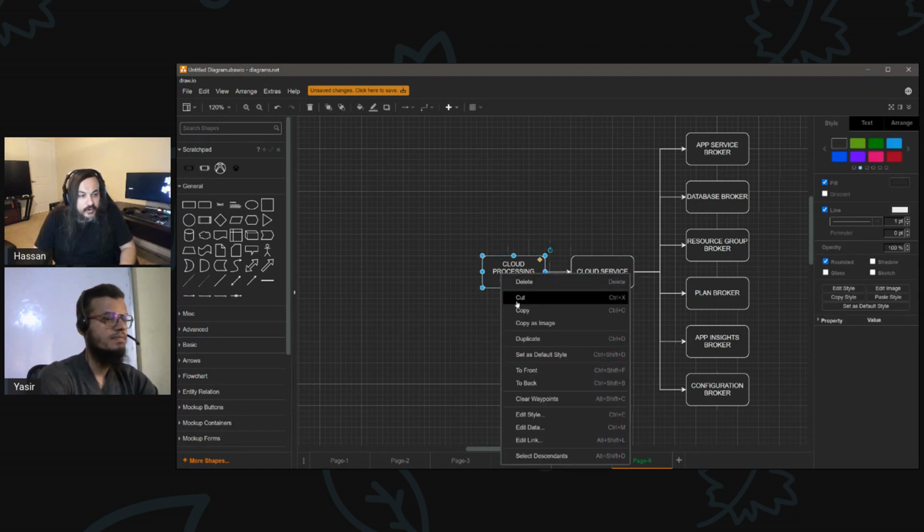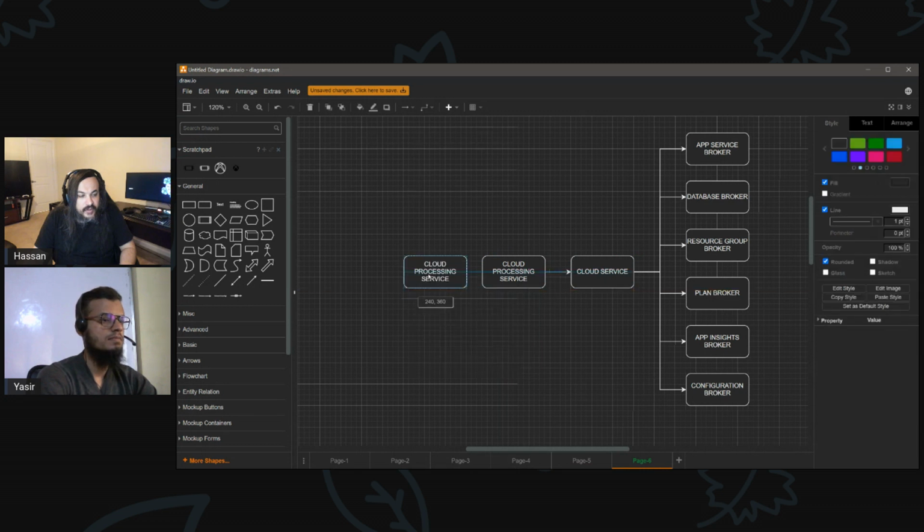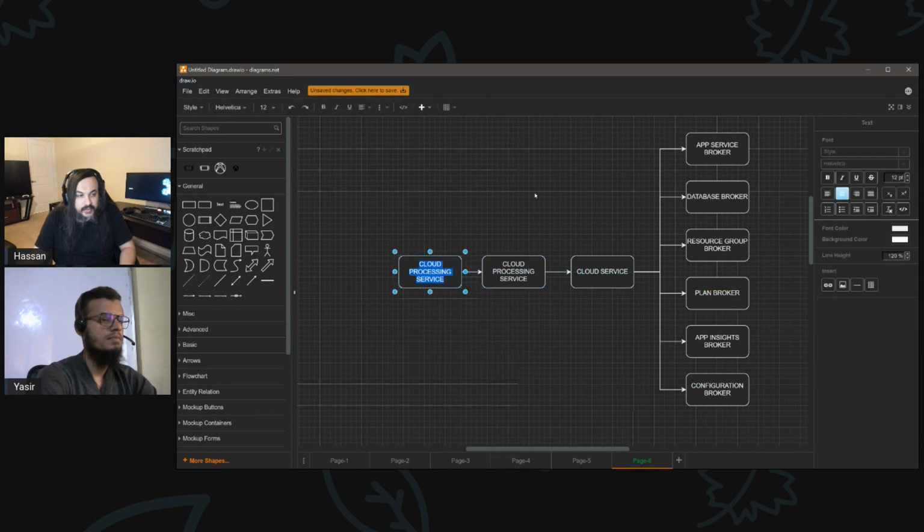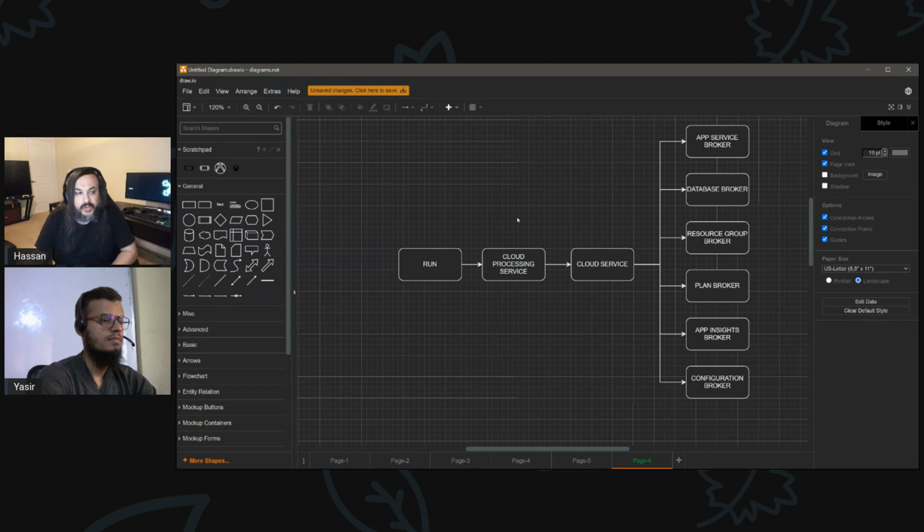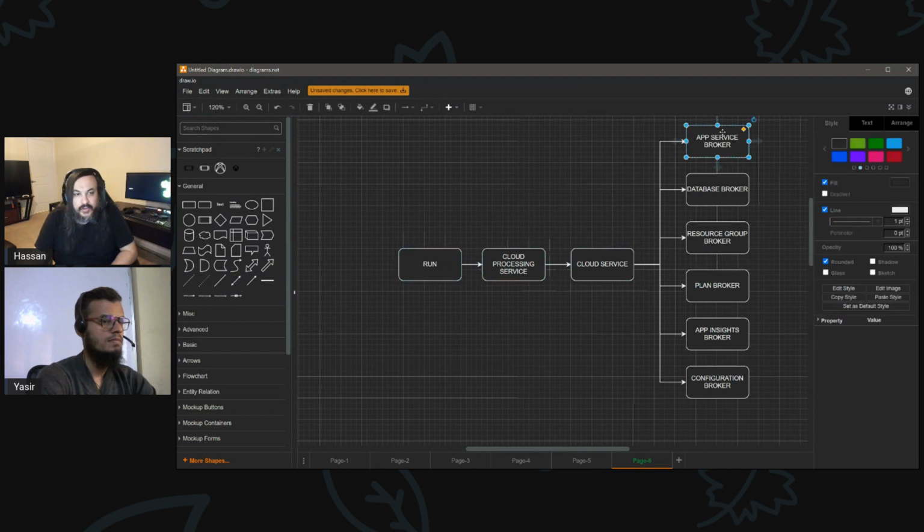So okay, cloud processing service, and then on top of all of this is just a simple console application that says run. So it kicks off this guy. This guy goes and starts provisioning all these nice things that we talked about. That's all that it is. And it's all based on a particular configuration that we're going to be using to make that system happen. Cool? Let's go implement that.